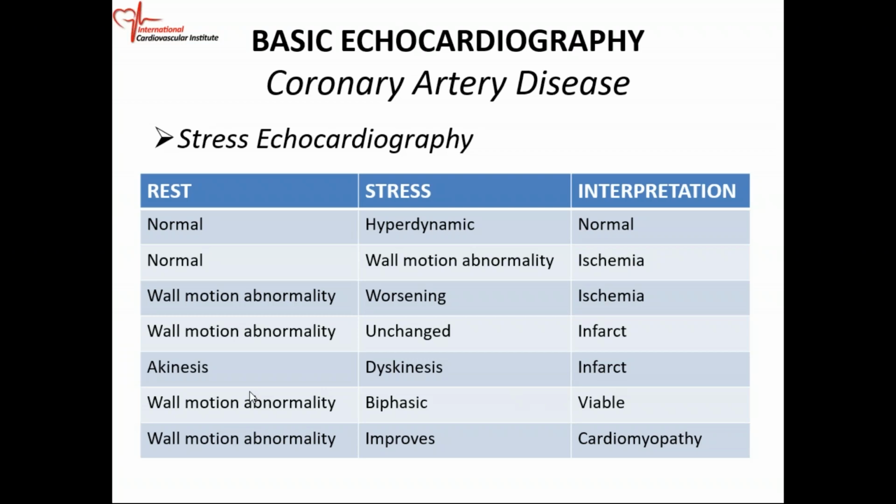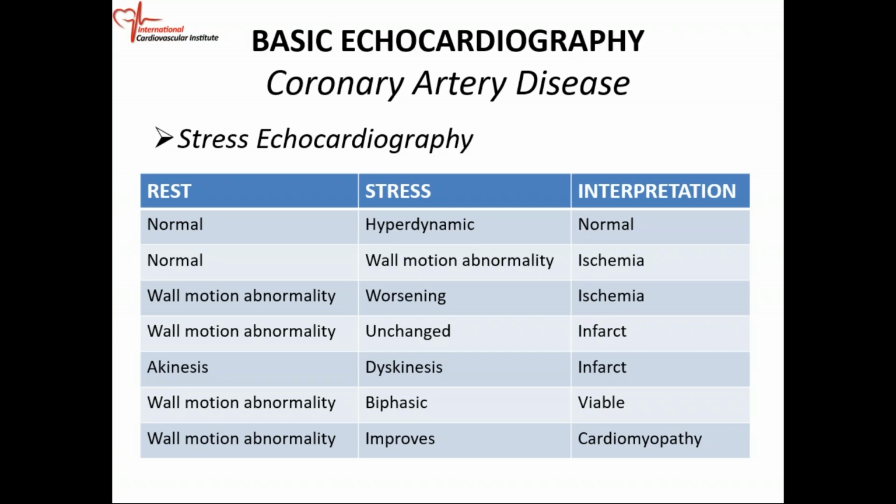So if you're doing a dobutamine stress test on someone with an ejection fraction of 20%, not all the muscle is going to be dead. If you plan to do an intervention, bypass surgery or a stent procedure, you have to make sure that you're going to work in an area where the heart muscle can improve. You don't want to do a procedure and there's not going to be any benefit. That's why we do what we call viability studies. And you can use the dobutamine stress echo to look at viability.